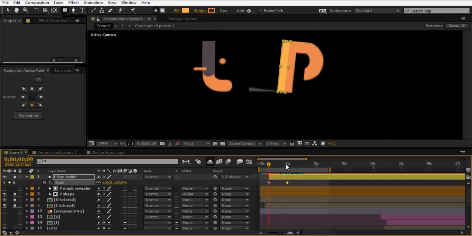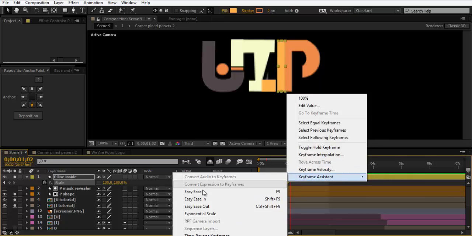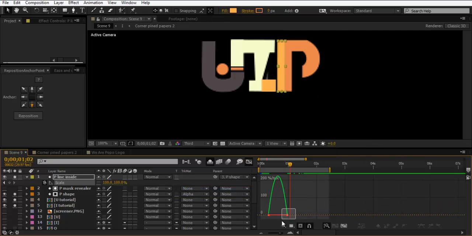Then I'm going to go back to the first position, shut this off, and scale it on Y to 0, so it doesn't scale on the other dimension. So I just have this scale right here. So I'm just going to select all the keyframes and easy ease, and turn this a bit up.